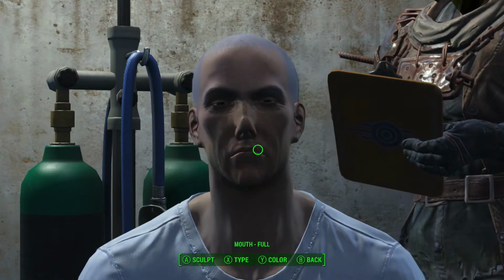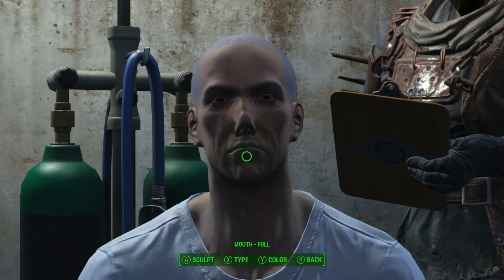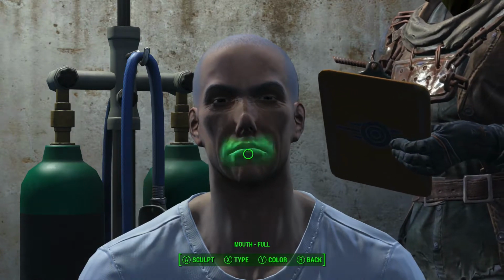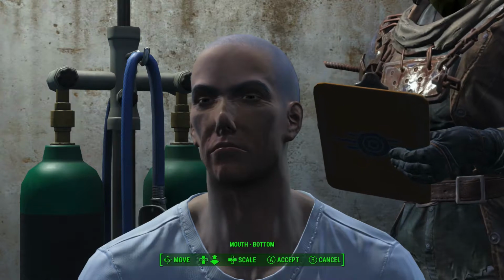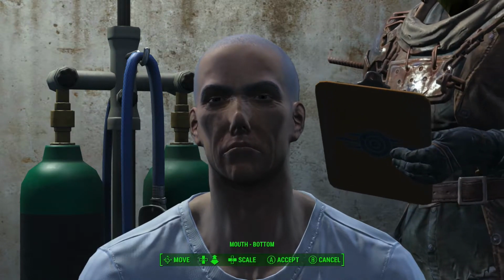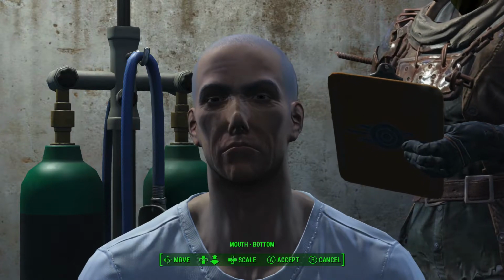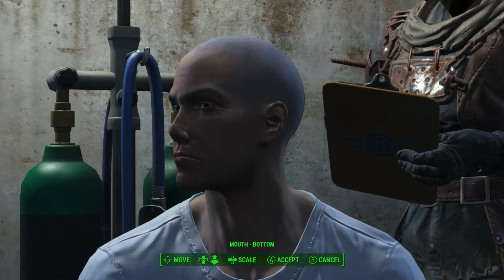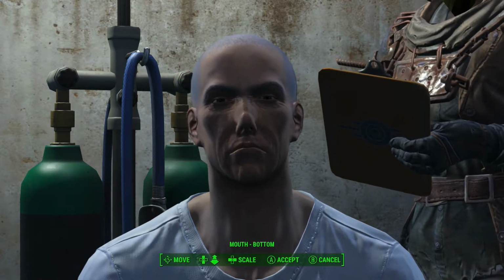Okay, so the nostrils are easy enough. Did I do the lips? No, I haven't done the lips yet. Let's go back down to the lips. Mouth bottom. 1, 2, 3, 4, 5, 6, 7, 8. It's about 7. So start from the bottom and move up 7 times.